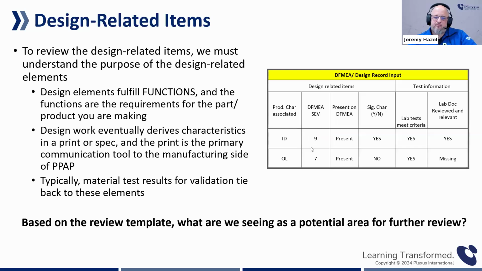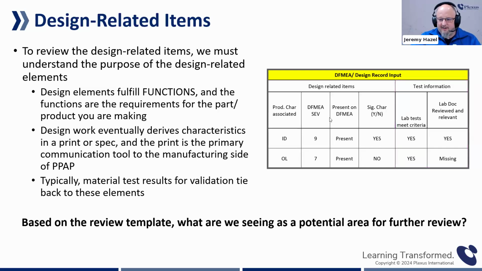Let me give you an example. If I look at this inner diameter, and later on I look at the process flow and the PFMEA, and it has a severity for a failure mode equal to 5. Did the design FMEA tell you it was going to cause regulatory noncompliance? Absolutely. So we're pulling elements of the DFMEA that we're going to need when we evaluate this characteristic. We then look at the special characteristic callout on the FMEA. Is it significant or not? And then we're bringing in the testing information.